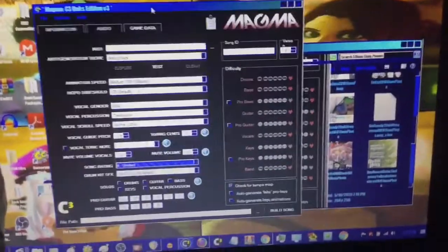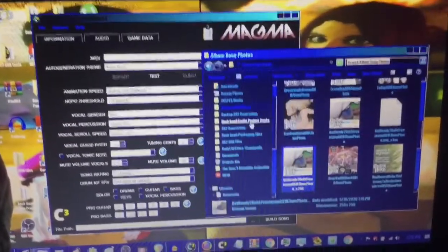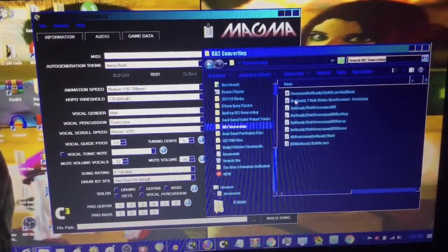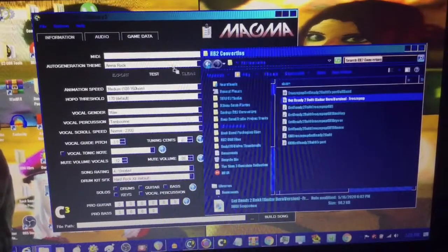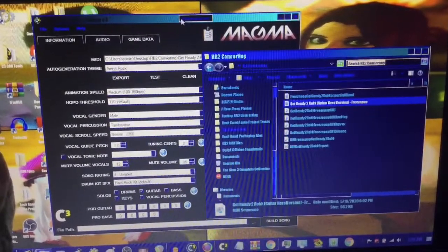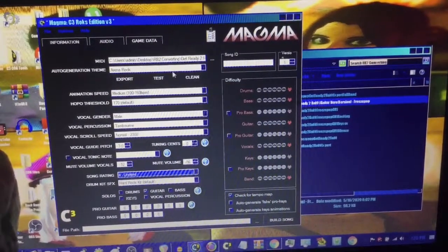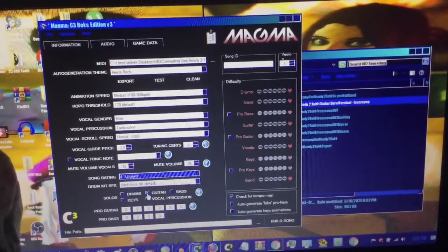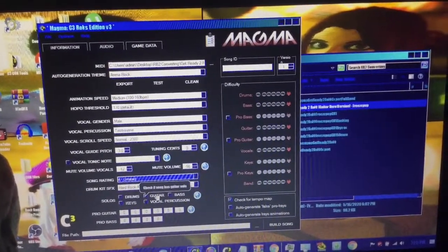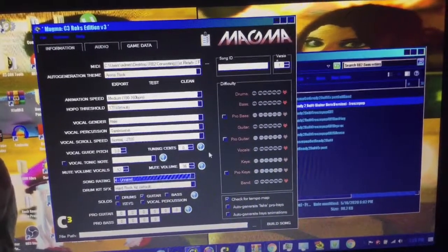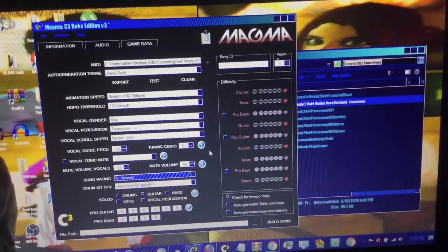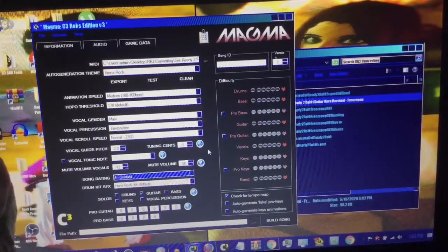So what I'm going to do is go to the Rock Band converting, and then drag in the MIDI that we've created, which is this one. Drag this in. And now you can see, as it said there, when I drag the MIDI in, it checked off guitar immediately because it has a guitar solo, since it detected the solo marker that we put in on guitar.